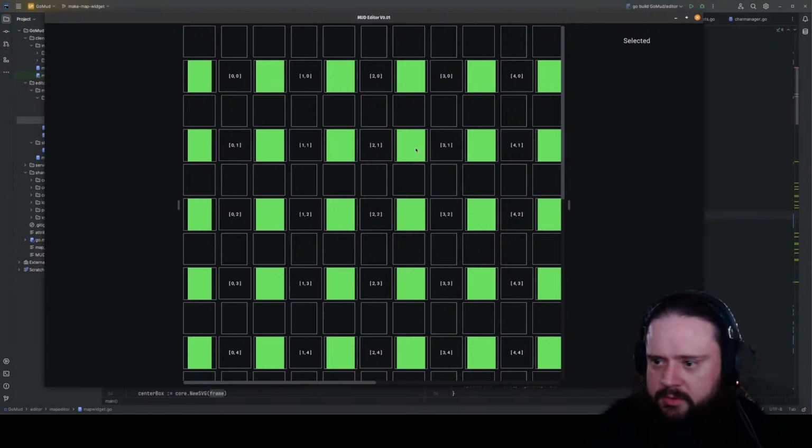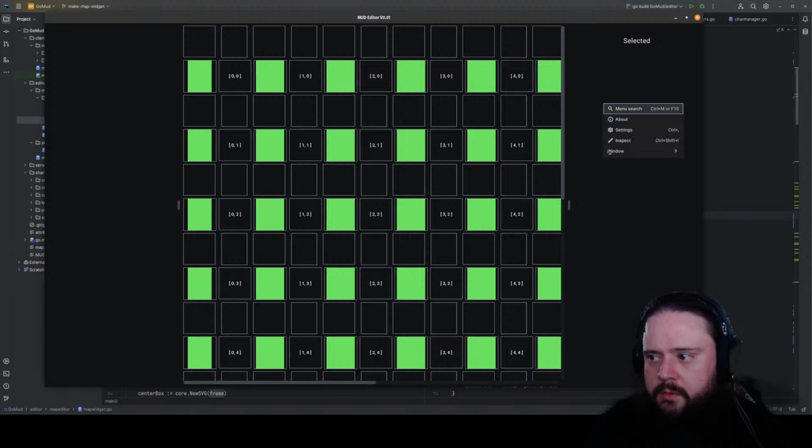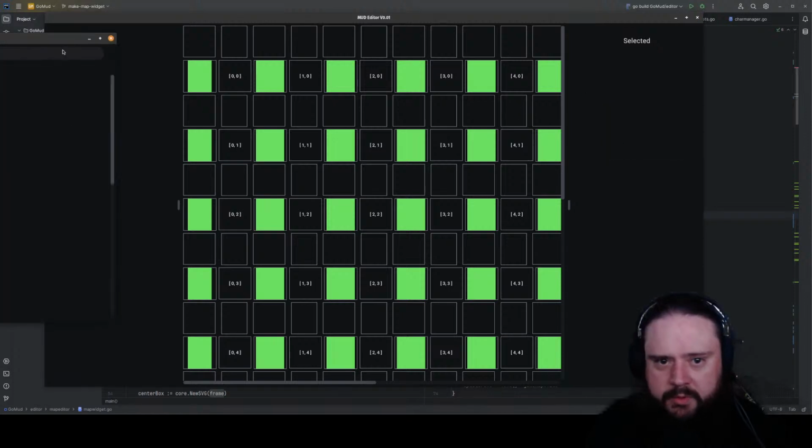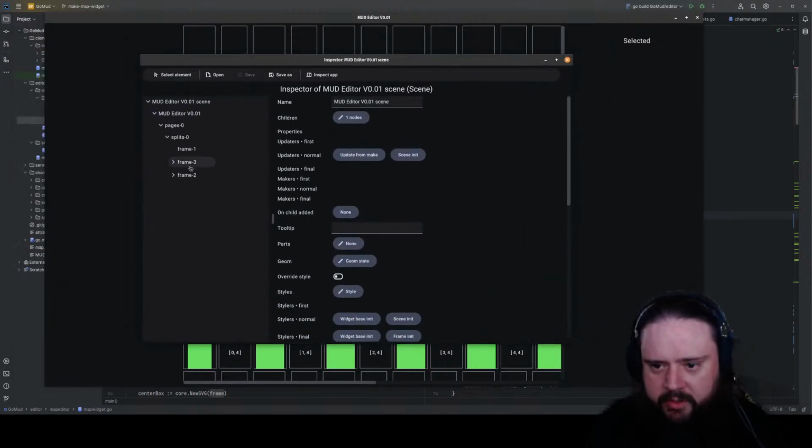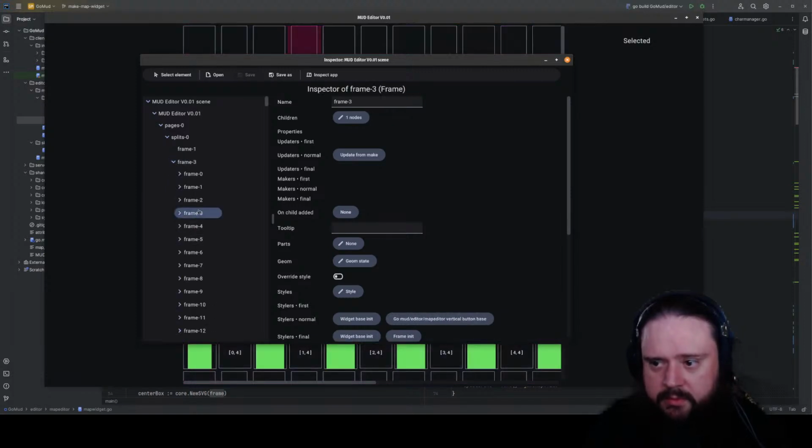Okay, still not... it's visibly different than this one, so something has changed. It's just not displaying them. Which is bizarre and also frustrating.